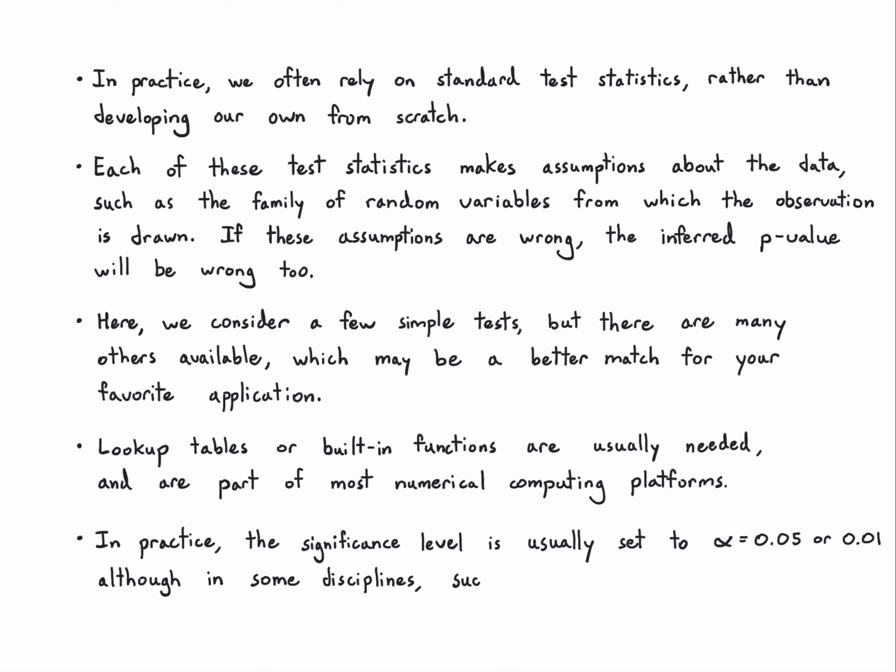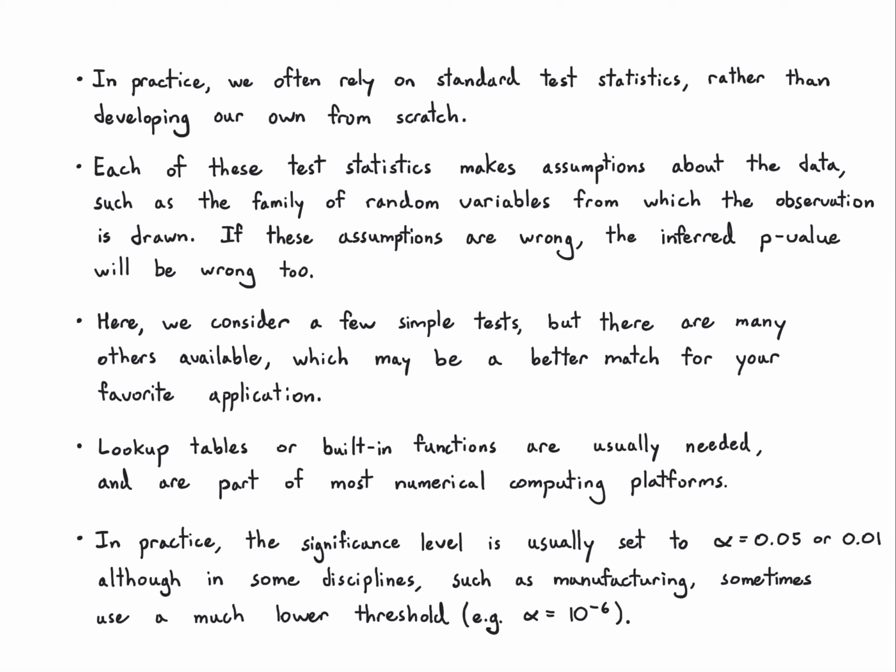So let's say you're trying to manufacture some parts and you really want to make sure that you have very tight tolerances, you might actually use a much lower significance level. So it might be 10 to the minus 6, for instance. Okay, so it really just depends on the application you have in mind and what you can actually maintain. Okay, so we're just going to review 4 different tests now, and I'm going to explain step by step how to run them and do an example for each, and that'll be it.